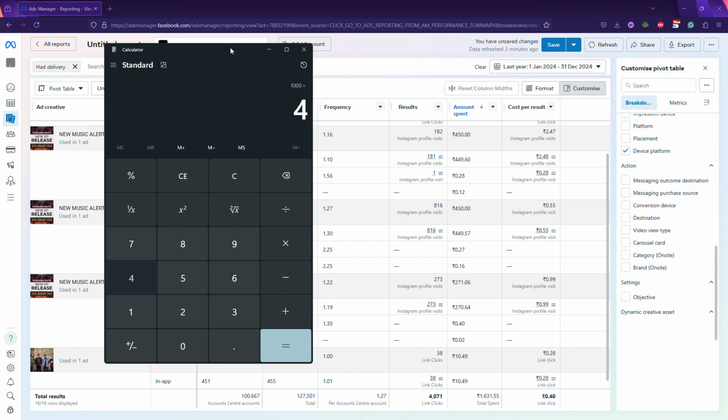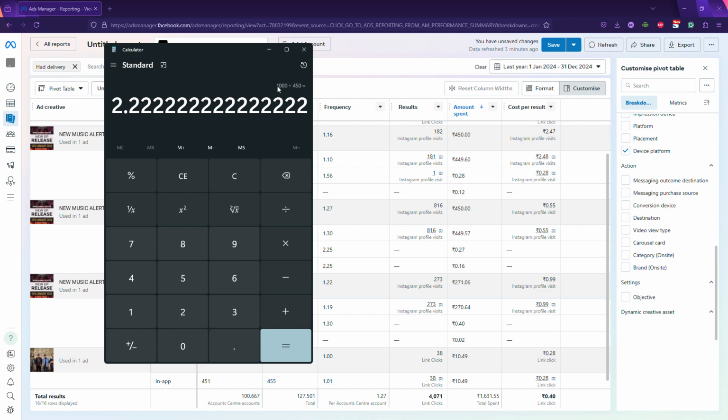And we spent 450 rupees. So for each play, oh, maybe the math won't be that much. Okay, I will check it.